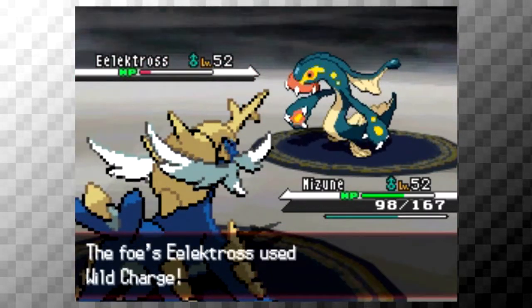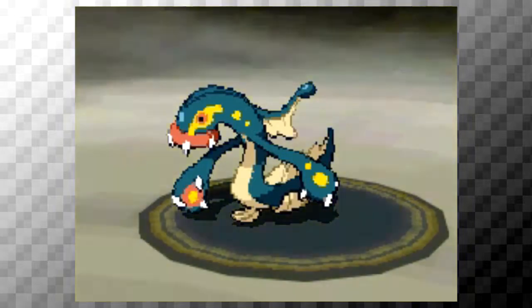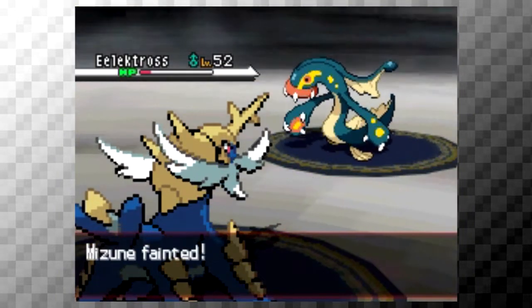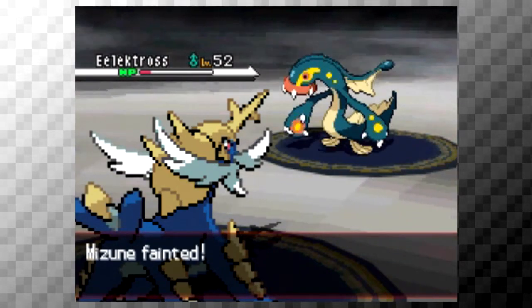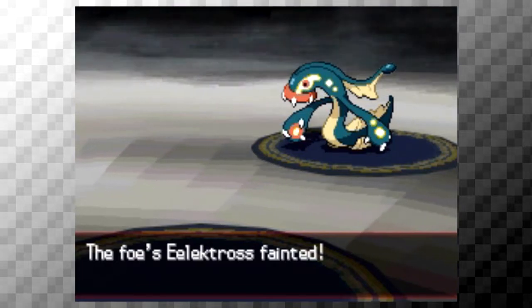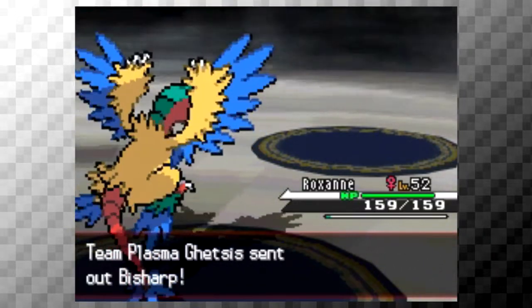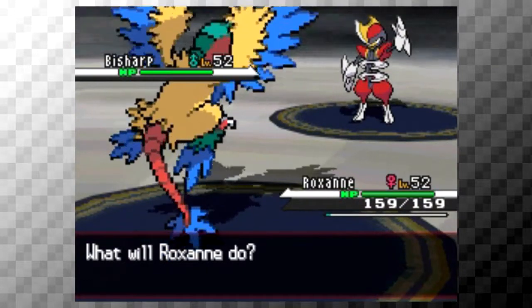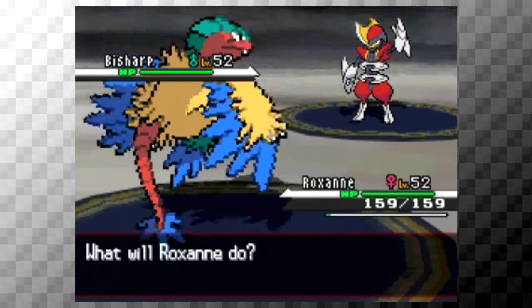Alright, so Wild Charge is going to take me out. Now the question is, do I heal this? Oh, it's done. Oh, okay. Cool. Well, Roxanne's the last Pokemon, and they also have one more Pokemon left. Bisharp, level 52, Dark Steel type with the ability Defiant. And the moves Night Slash, Stone Edge, X Scissor, and Metal Burst.